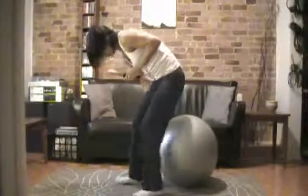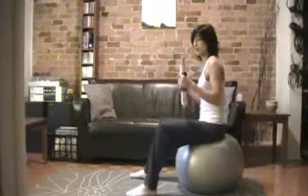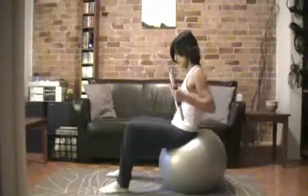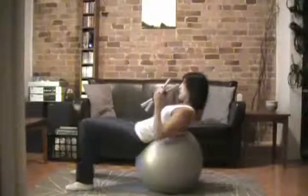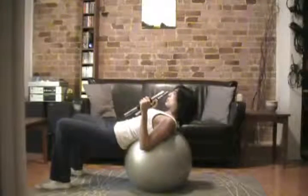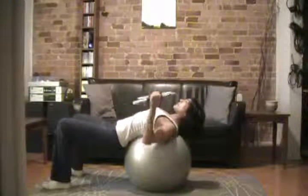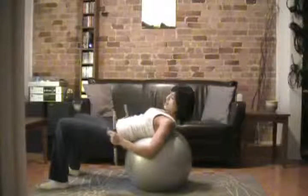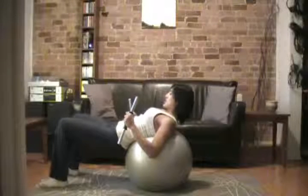Here we go. I'm going to show you what this looks like from the side. You're going to be sitting on your stability ball with dumbbells in hand, and we're going to slowly walk forwards. As you walk forward, try and tuck your hips down. Let your back and your spine roll along the ball, and you want to go so far as to have the ball underneath the shoulder blades. You want to be able to push your shoulder blades back and your shoulders back and feel the ball supporting you there. Make sure that your hips are raised and your feet are both flat on the floor.